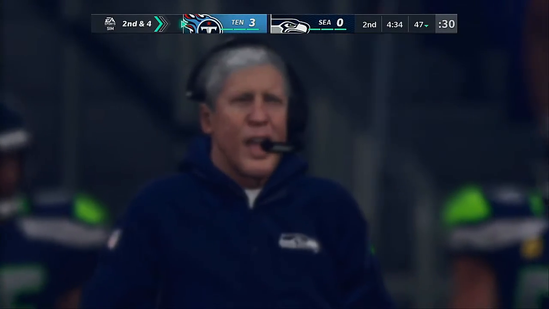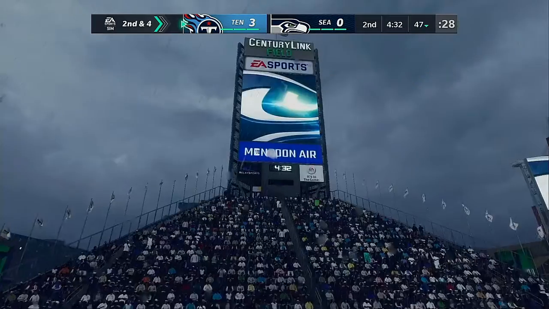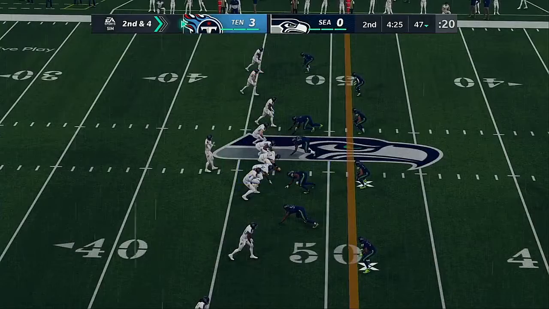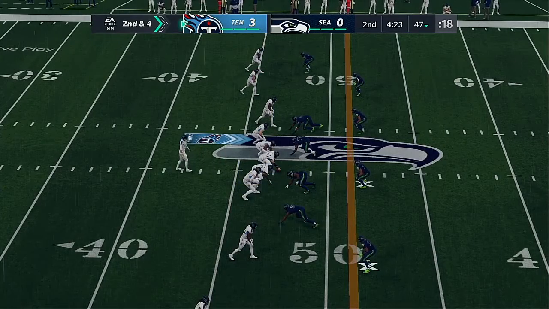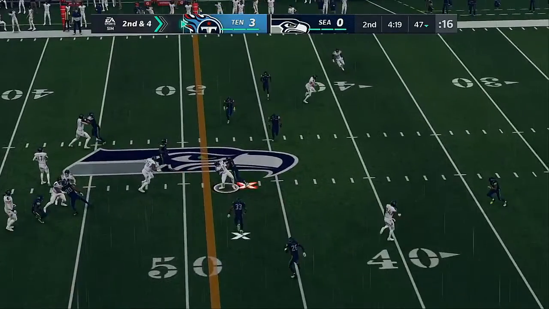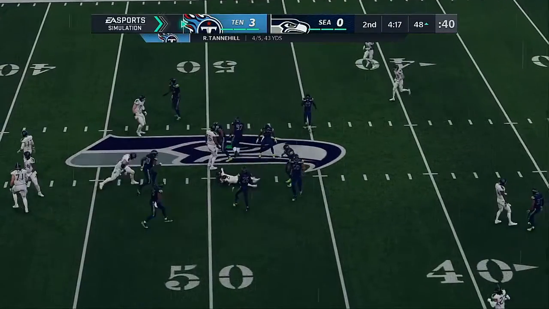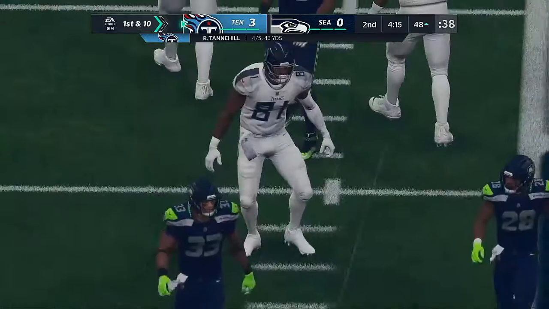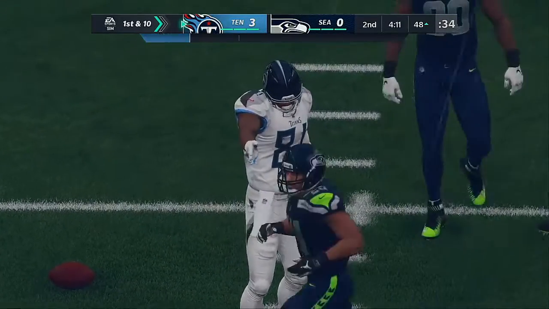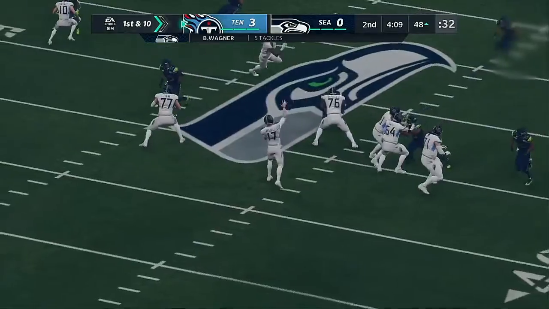First play of the drive, let's give credit all around. Excellent blocking. But the guy carrying the ball, he was the finisher. A really nice run. The last run got six. Now second and four. Out of the gun, Tannehill. Over the middle to Smith. And he'll be brought down at the 48-yard line. A gain of five. Good enough for the first down.